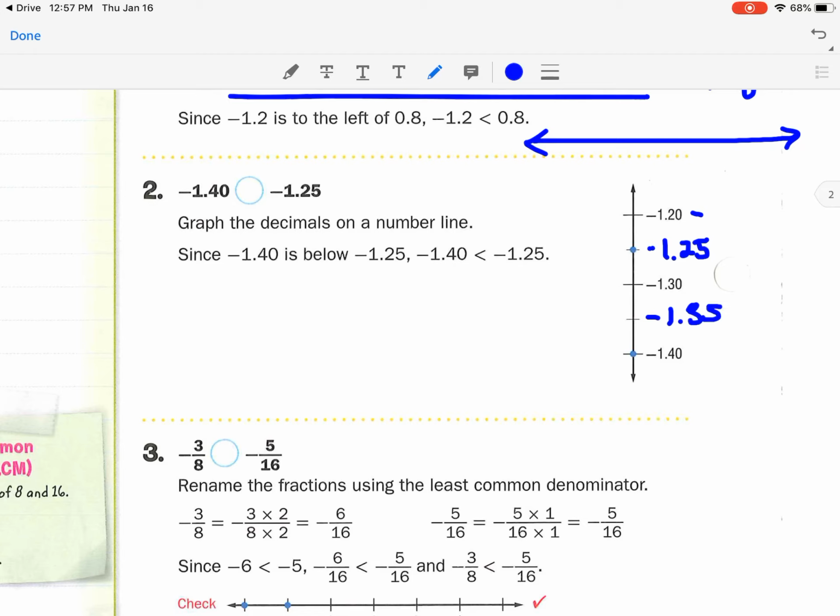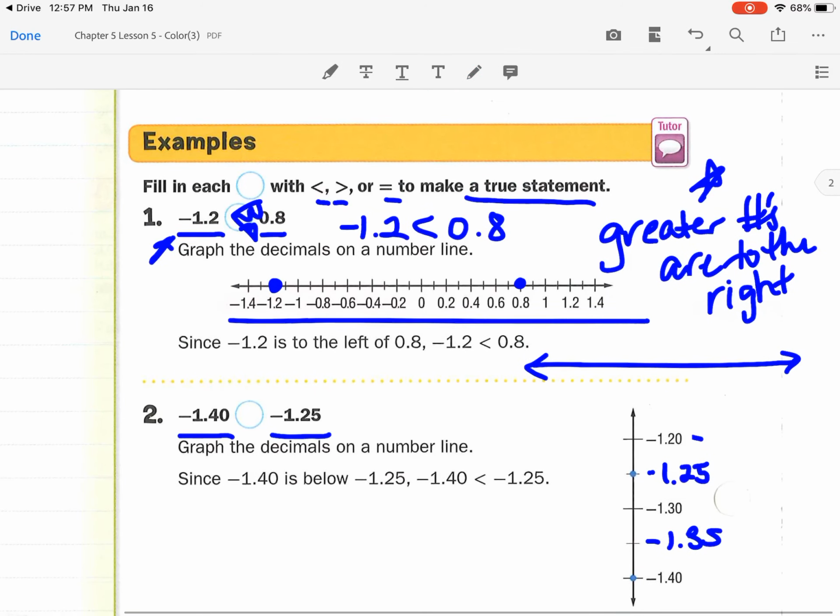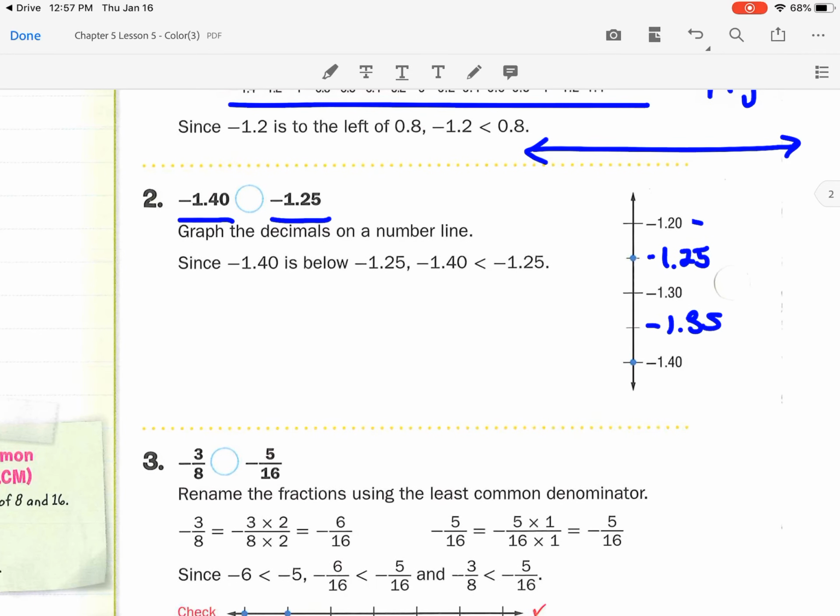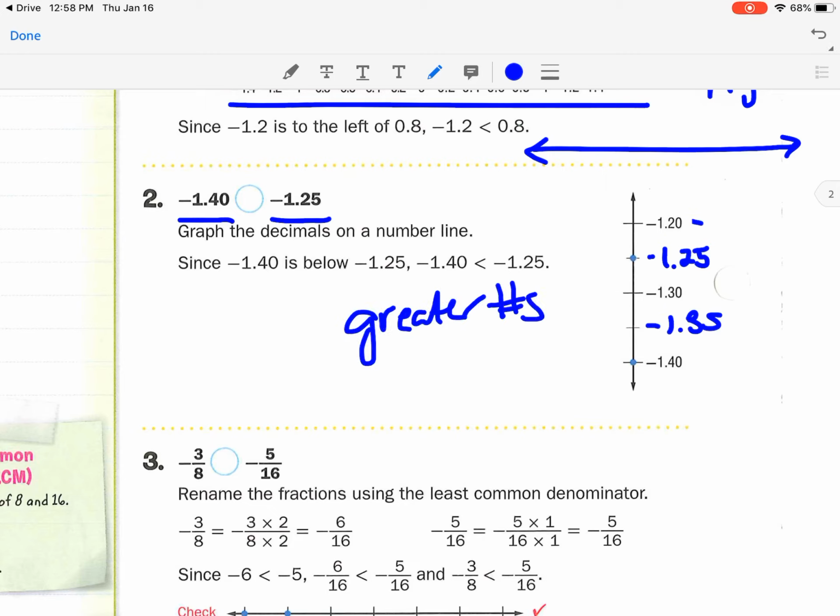Now, you don't necessarily need to put those in there, but they're showing us that we're taking this number line and going by fives, which is perfect. So we need to compare negative 1 and 40 hundredths to negative 1 and 25 hundredths. Now, we said up above that the greater numbers are to the right. Well, when we are talking about vertical, up and down, our greater numbers are at the top. Greater numbers at the top. Okay, make sure you write that down.